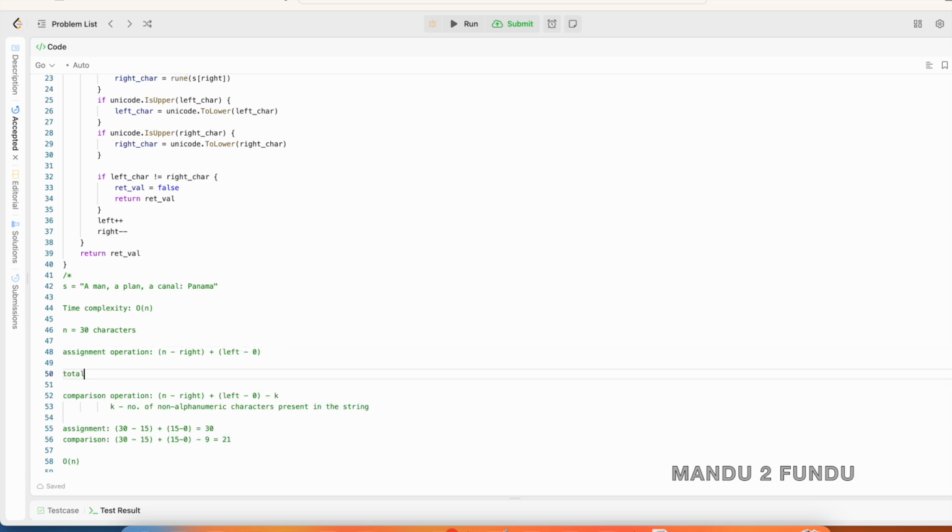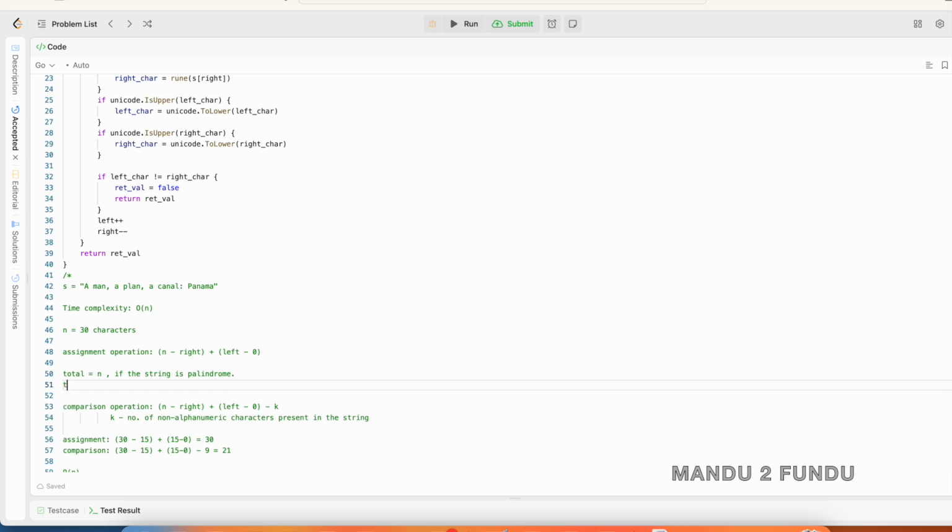So total will be equal to n if the string is a palindrome. Total is less than n if the string is not a palindrome. So this is for the assignment operation.